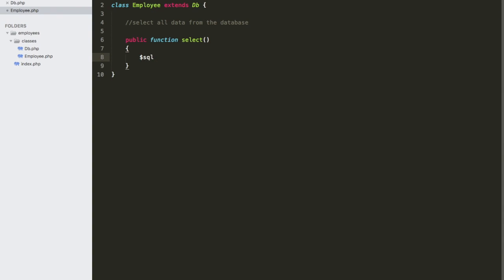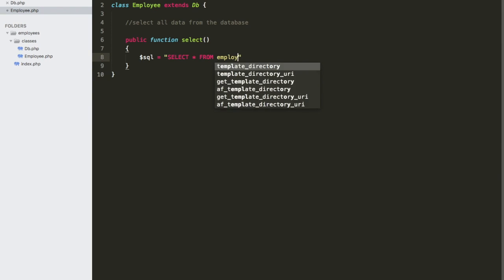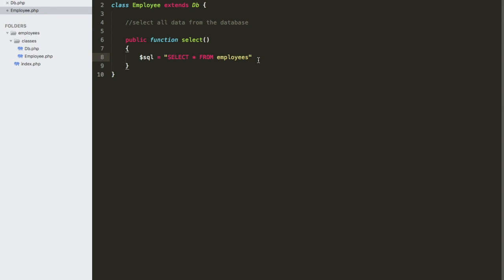So I'll take a variable and write a query. We are selecting, so I am going to use select all, this asterisk means all, from our table name, which is employees. Table name is employees and our database name is employee without s. Don't forget this.